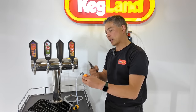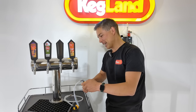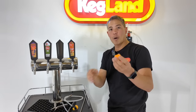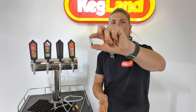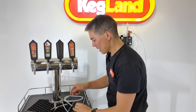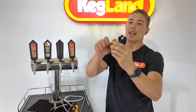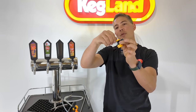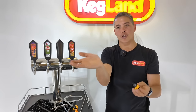Normally you'd get a socket set, but I've got a pair of pliers in my pocket, so I'm just going to undo this here. So there you go, you undo the back of that barb there and drop out that poppet and spring here. So that poppet and spring assembly I'm just taking out. And then same thing with the ball lock disconnect. So I've got this ball lock disconnect here, for instance, just remove the cap. Obviously this is a toolless design, so I can just remove the cap like that and then pop the poppet and spring out like this. So I'm taking out that part.